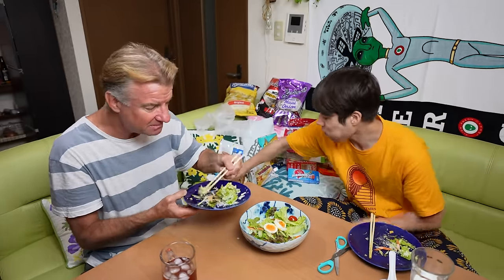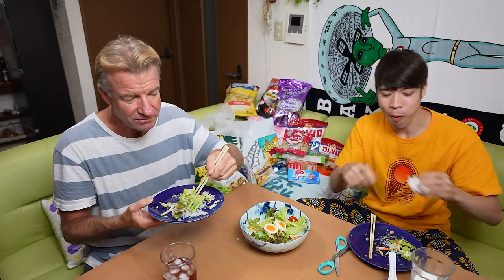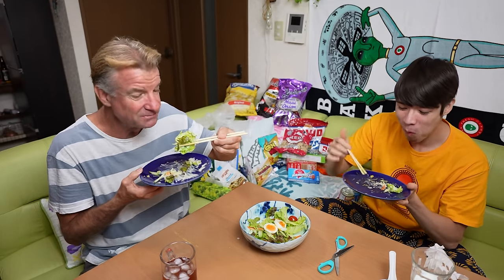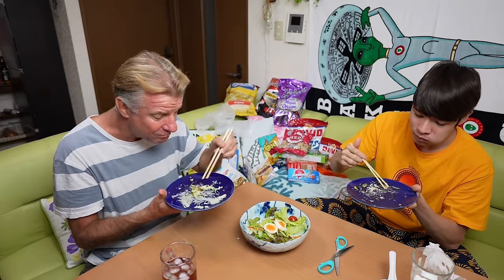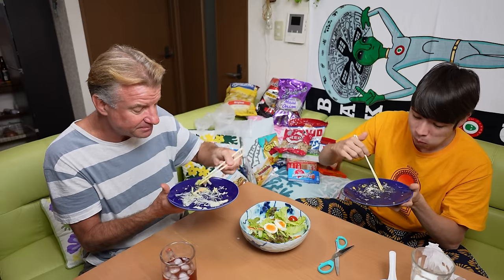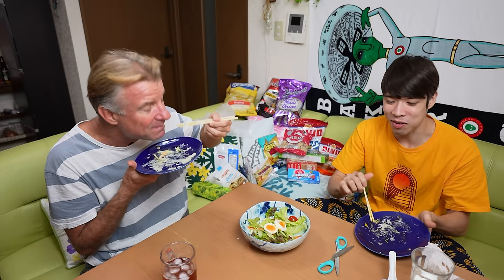No comment on the salad? No comment. That's what I figured. If I was your age, I wouldn't be commenting on any salad at any time ever in my life. Just wouldn't do it. Wouldn't know what to say. Wouldn't know what the ingredients were. Cucumbers, some, what are those orange things called? Carrots. Okay, he's a little bit educated. More than I would have been at his age.